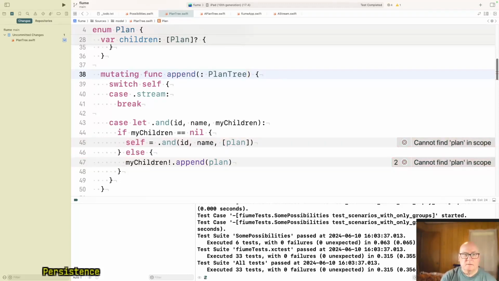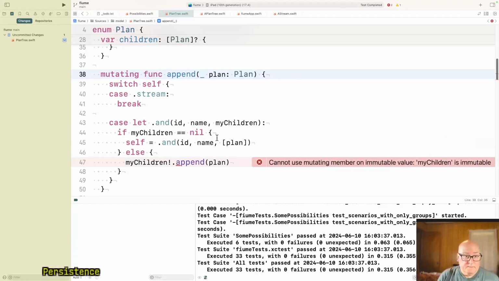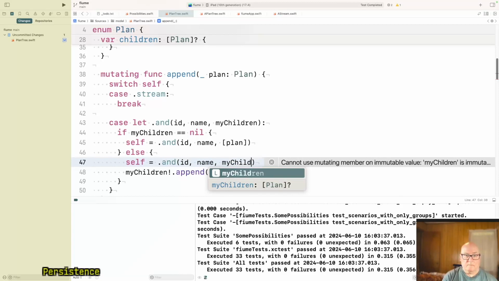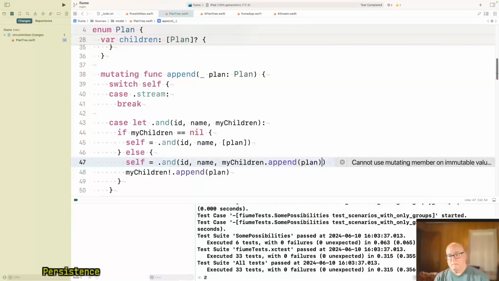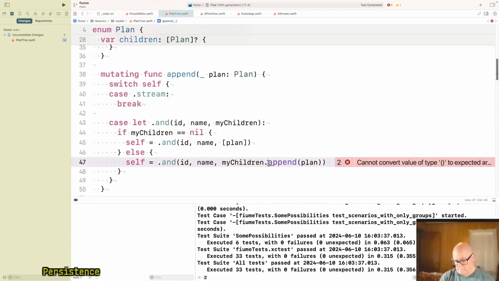This is plan, I guess. Oh, there's probably an append. Oops.